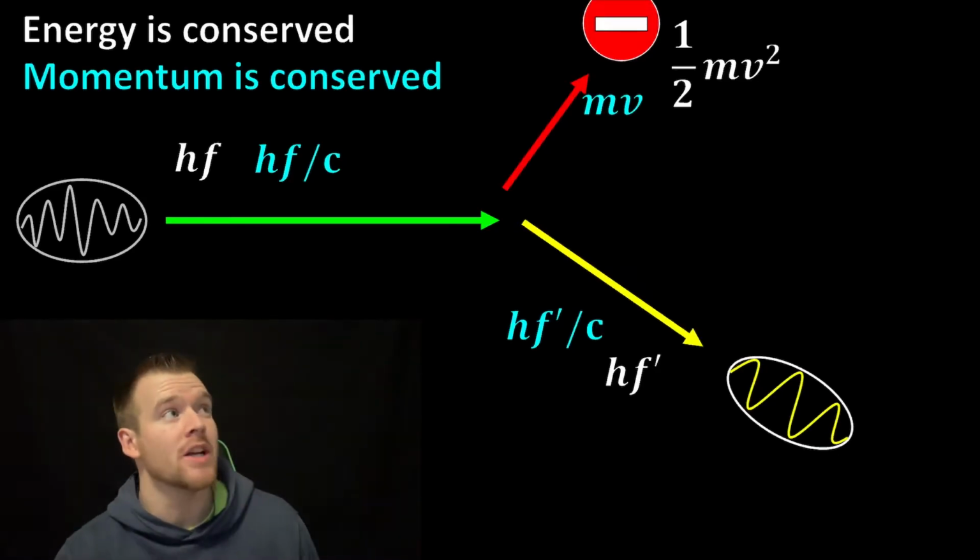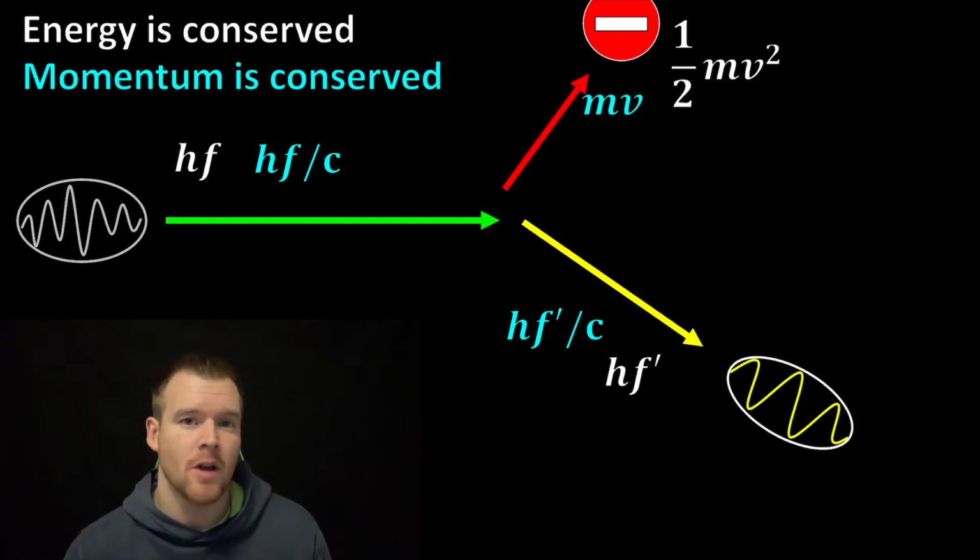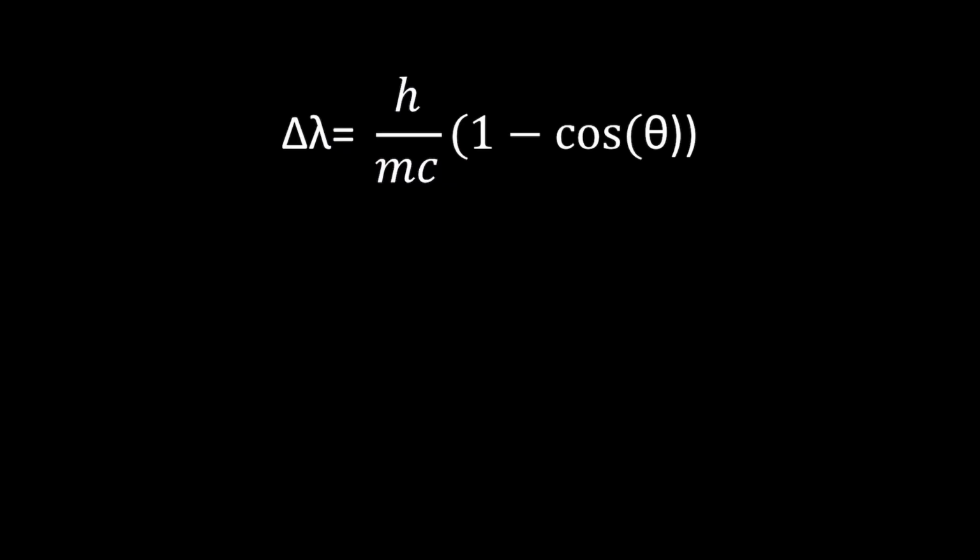So now that we know how this effect works, today we're going to do the full calculations of the Compton effect. This is what our questions are commonly going to look like. But our first step in solving these is trying to figure out what that resulting photon is going to look like and see how the wavelength is going to change. And for that, we're going to use this equation.